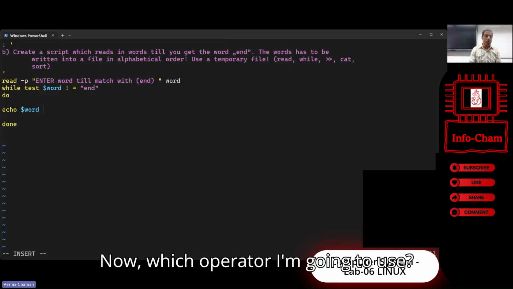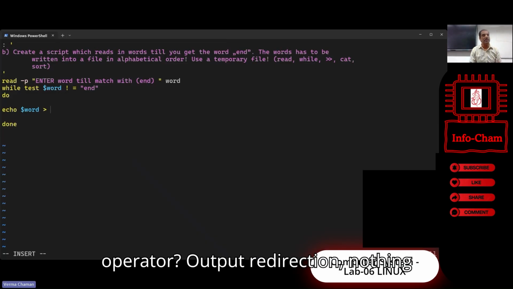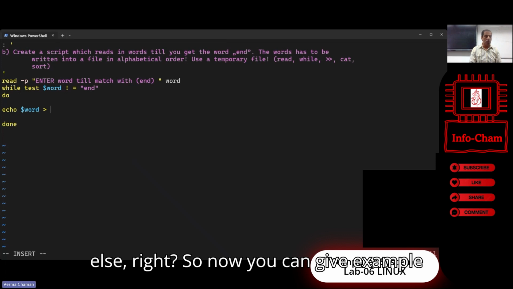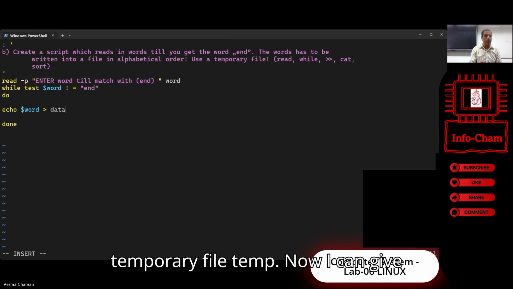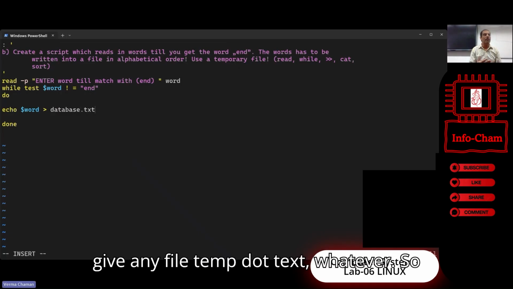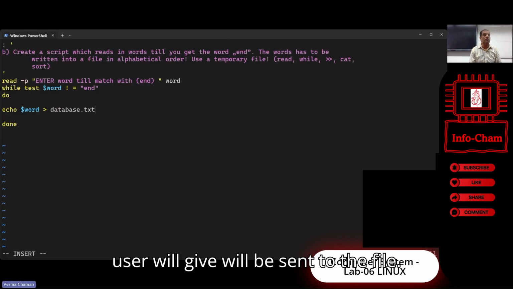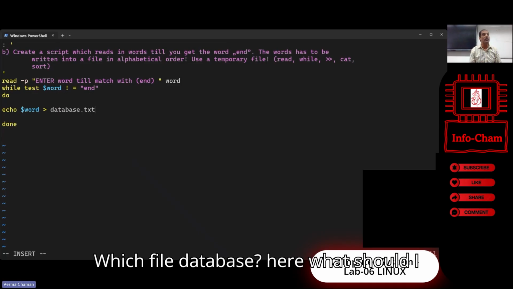Now, which operator am I going to use? This operator. You know what that operator was? Output redirection, nothing else, right? So now you can give an example temporary file, temp. Now I can give database.txt. Think about it. You can give any file, temp.txt, whatever. So what will happen? The value the user gives will be sent to the file. Which file? Database. So here, what should I write?